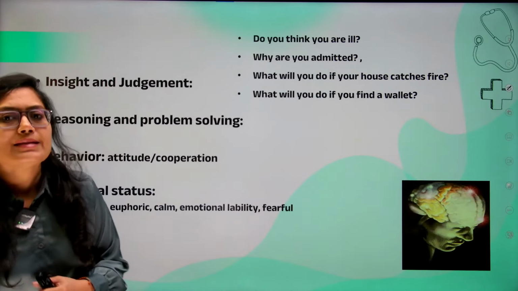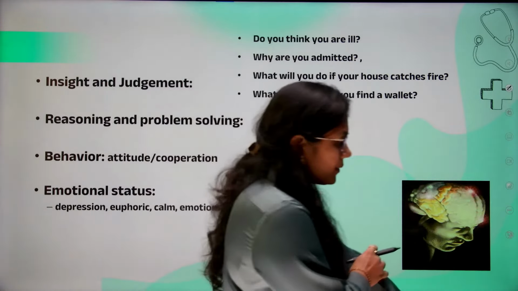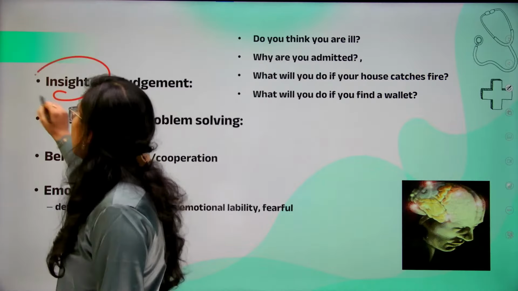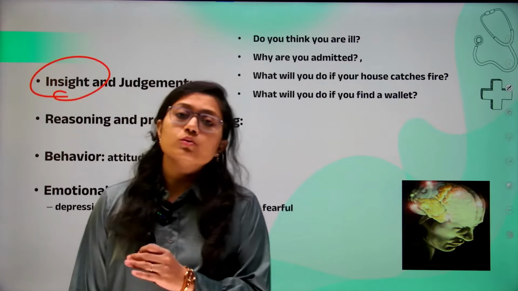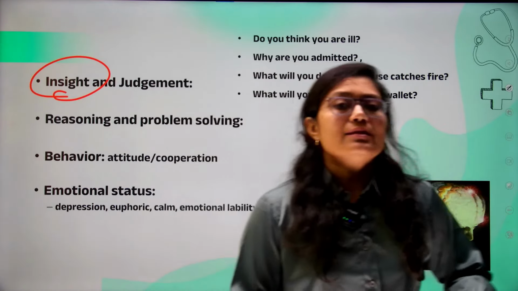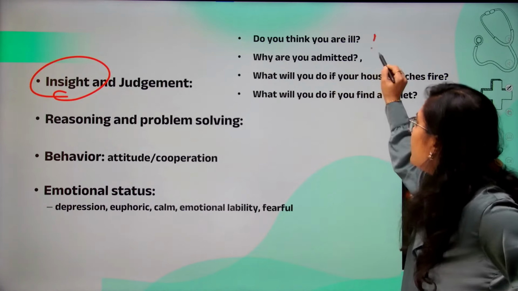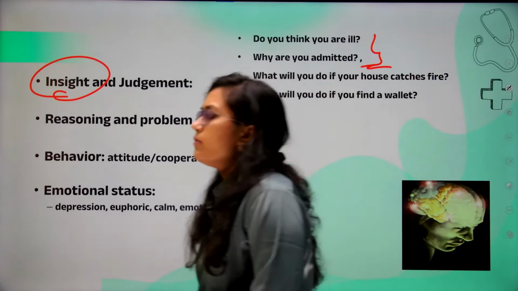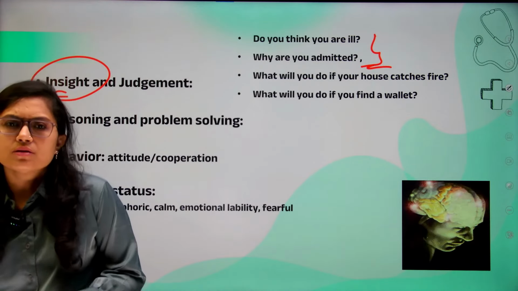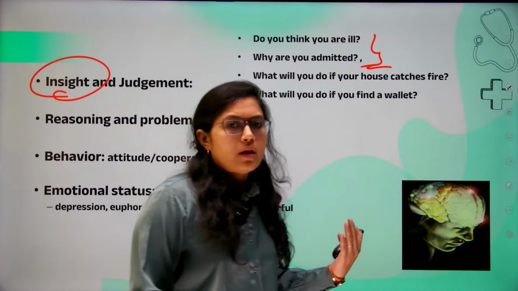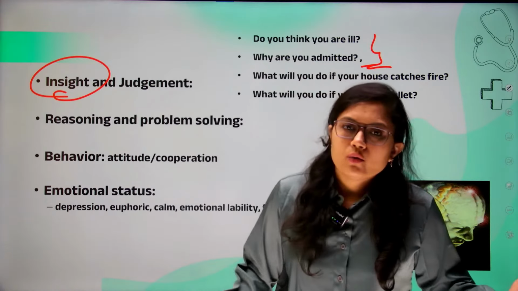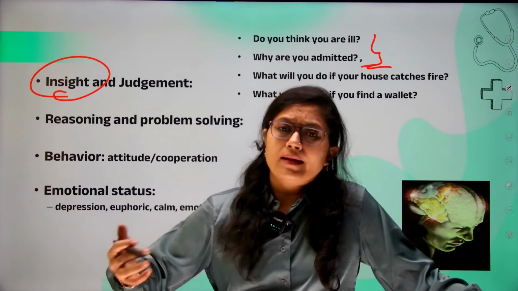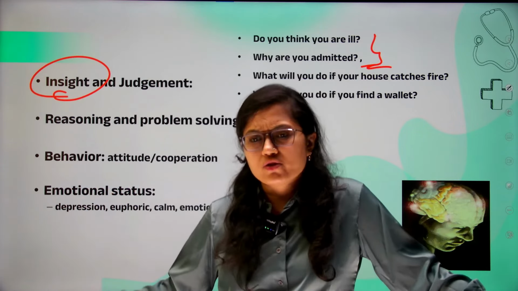Another important thing is insight and judgment. Insight is the feeling of one's own self. The patient knows what is wrong with them. So we ask, do you think you are ill, or why are you admitted? Sometimes when we ask the patient some questions, the patient says, nothing has happened to me, I have no problem, I don't have any issues. The patient is not even admitting that something has happened, or that the hand is not working, or that he is having some issues.